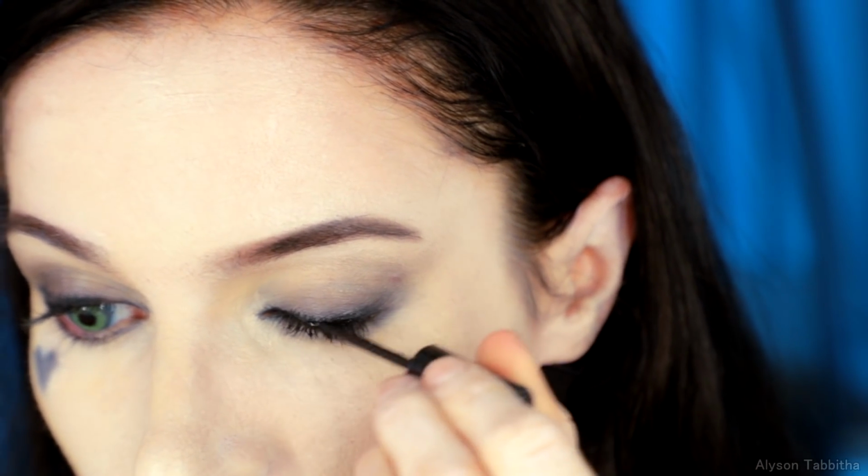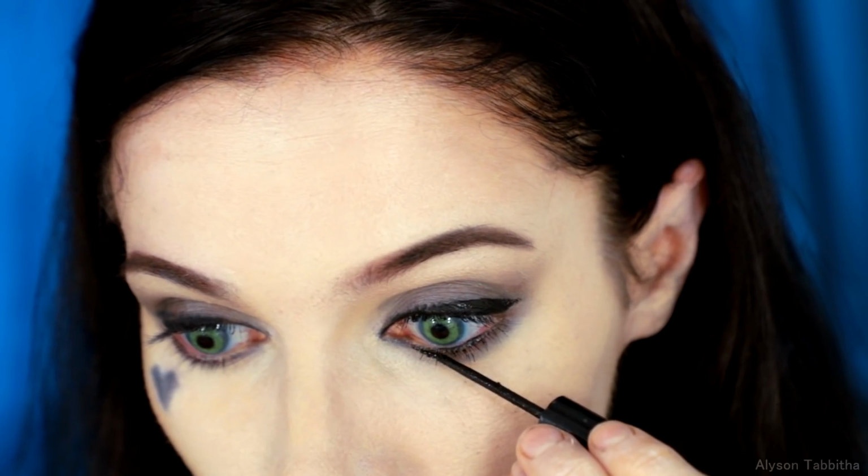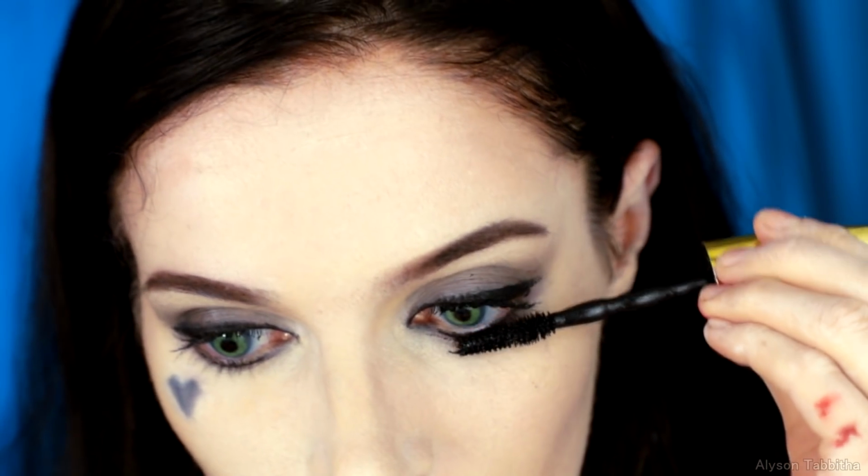After that, I apply a black liquid eyeliner to really make the eyes pop. Then I curl my lashes and apply a generous amount of mascara to my top and bottom lashes. And that's pretty much it for the makeup. So let's put on the wig. First, I put my hair up in 2 wig caps. Then I put on this wig I made.